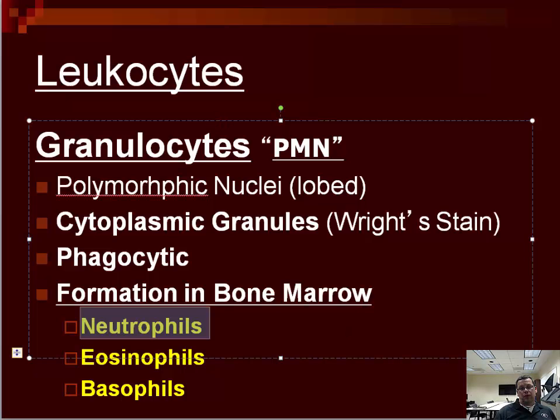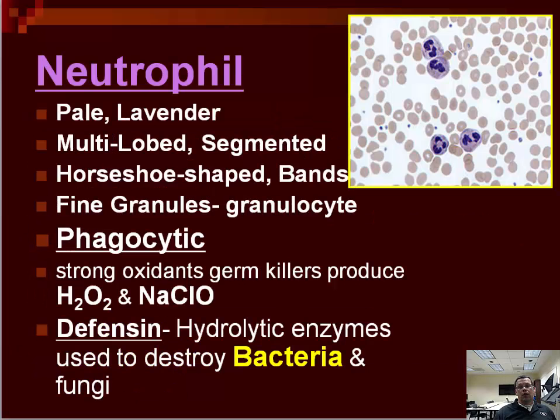They're also referred to as PMNs in someone's histo lab report, because they have a multiple lobe nucleus. The fine granules of neutrophils, which are pale lavender in color, carry various germicides, such as peroxide, H2O2, hydrogen peroxide, a bleach-like substance. The small purple flecks are platelets, and the most numerous cells that you see in this field here are erythrocytes or red blood cells, the white space in between cells, while we're dealing with liquid plasma as well.